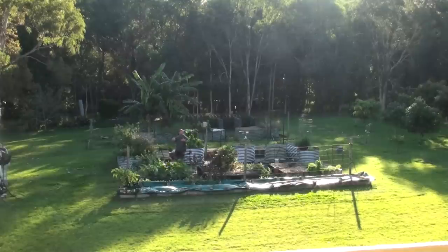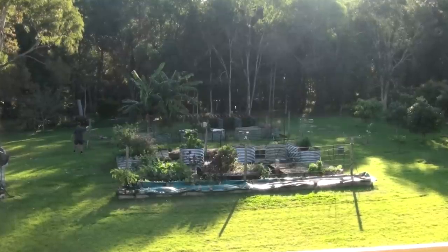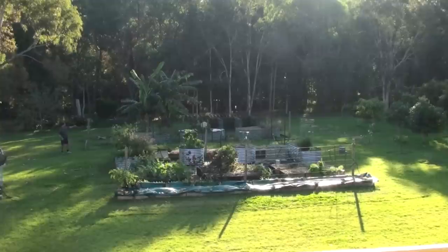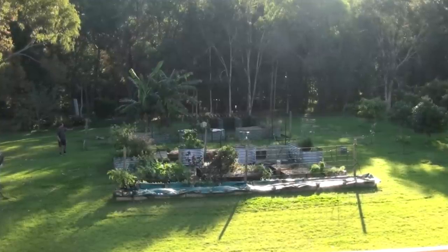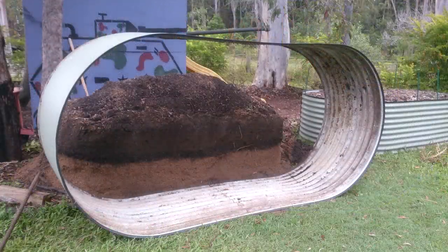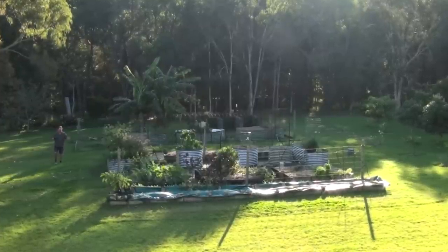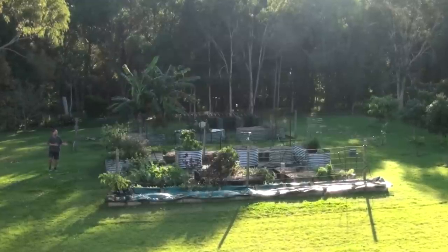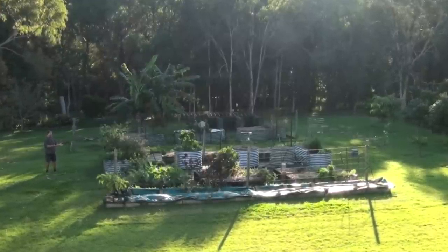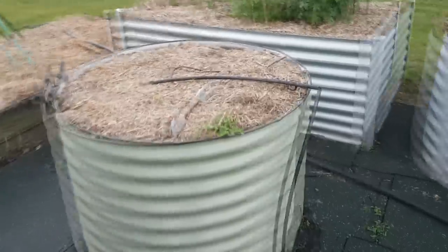And it really has worked a treat. If I compare it to my early days of gardening, say 12 or 13 years ago, when I made those raised beds out the back — I was told by the manufacturer that you should put about a foot or two of drainage in the bottom, like crushed granite, and then your dirt, compost, and mulch on top. But I've since found out over the last decade, just through experimentation, that you don't need drainage at all in large high raised beds like this. In fact, those beds there are definitely more thirsty than these beds here.